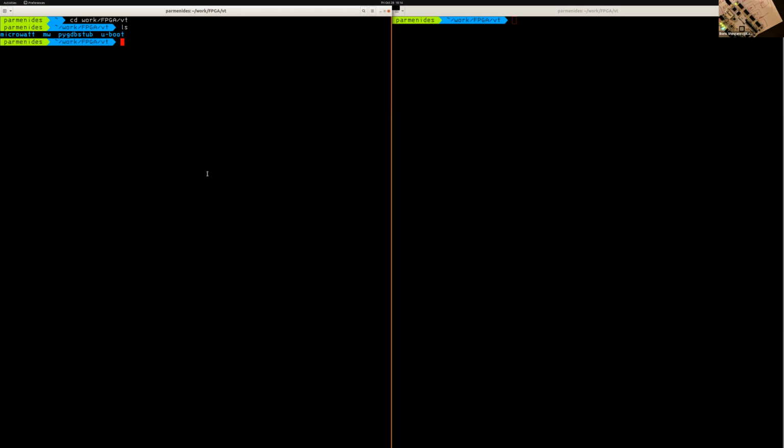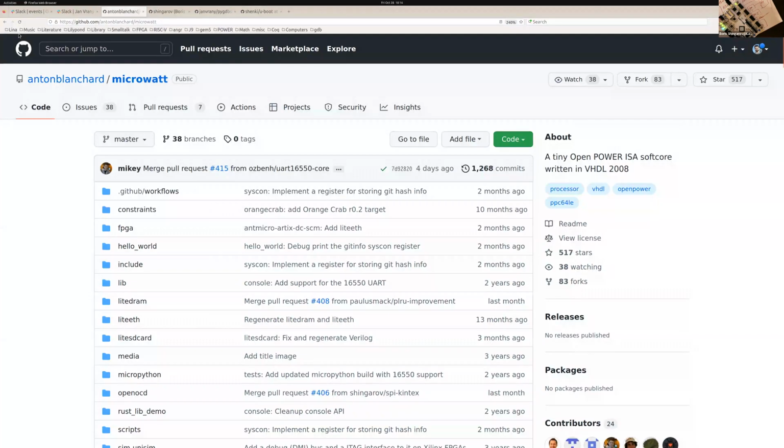So here, the first thing you need is to clone the Microwatt repo from Anton. Current head of master is okay.